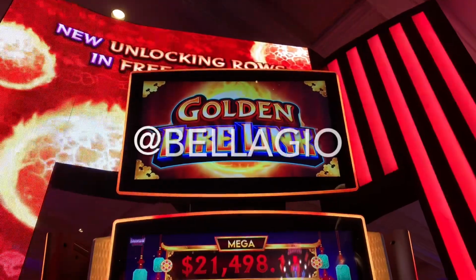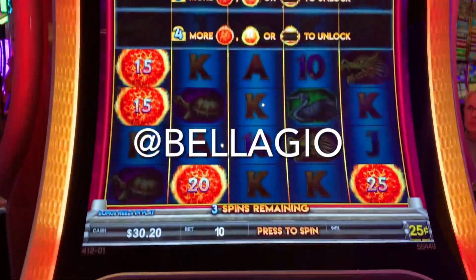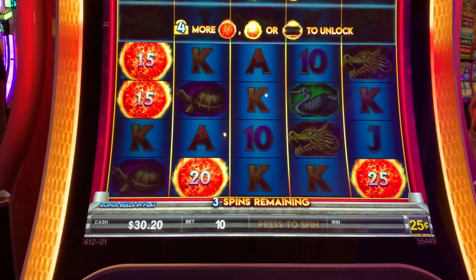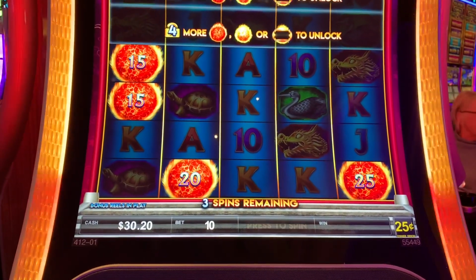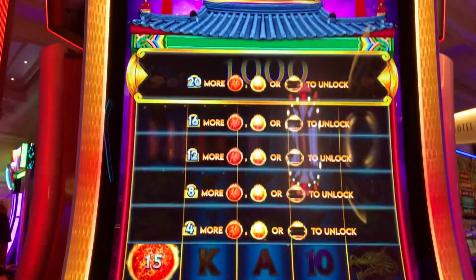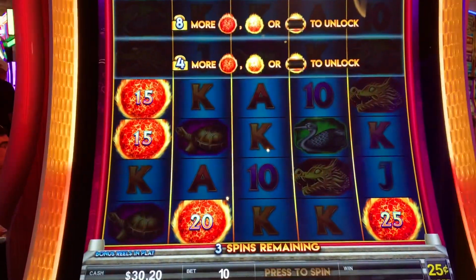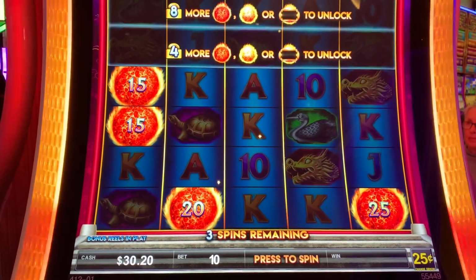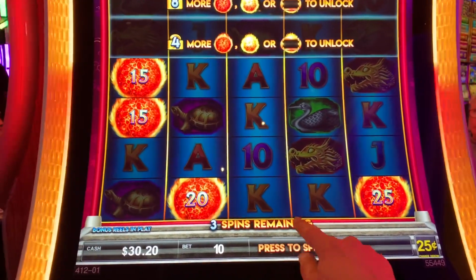All right, Golden Firelink is the game. And I've got it on a quarter denomination, $2.50 bet. Not very big numbers there, but maybe we'll get all the way to the top. This one's called Bouquet Blossom. Here we go.